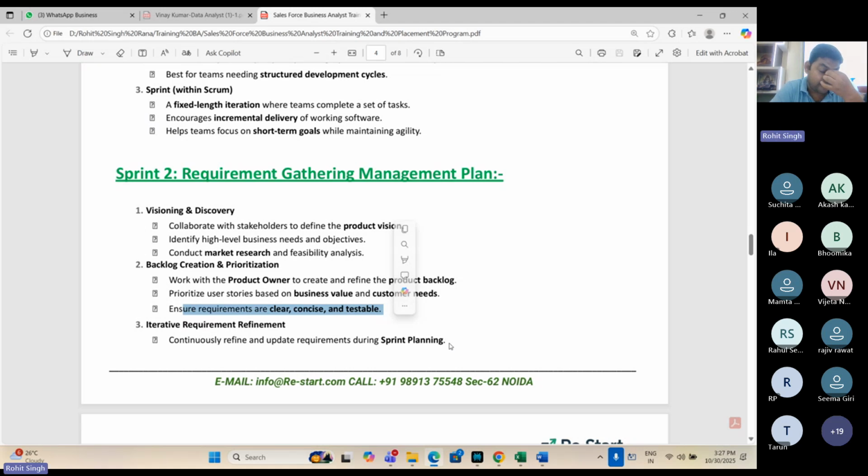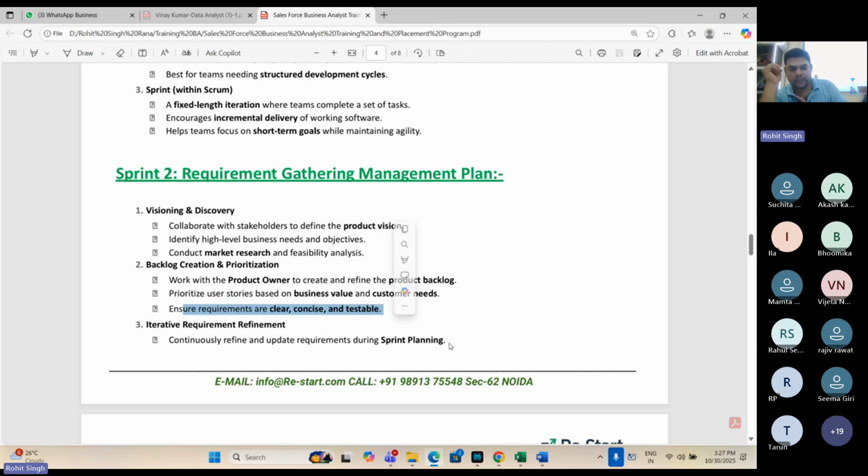Two things you need to make sure of during requirement gathering. Usually they ask you this question: okay, Rohit, you are a part of requirement gathering and you have done a lot of requirement gathering. What according to you is a good requirement gathering? So I always say that I always ensure that I have run the SMART analysis and I have completed my RACI matrix.